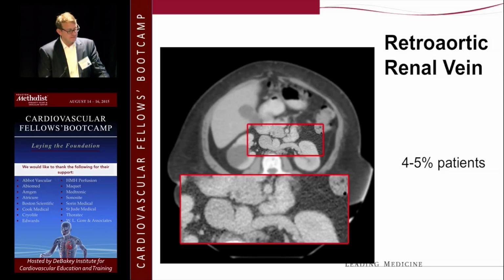Obviously, to get into a retroaortic renal vein when you're clamping either above or below the renal arteries for aortic reconstruction, that's a potentially hazardous area and difficult to deal with. So you need to know as much as you can. You need to know that going in, look for that going in, and when you get into the operation, you need to make sure that the left renal vein is where it should be, anterior to the aorta.